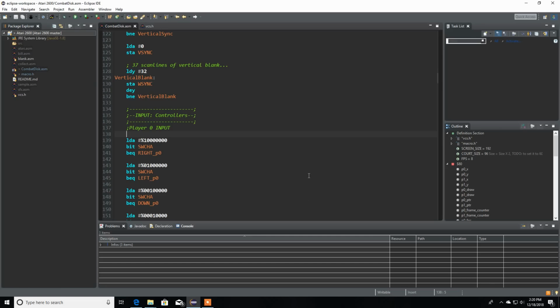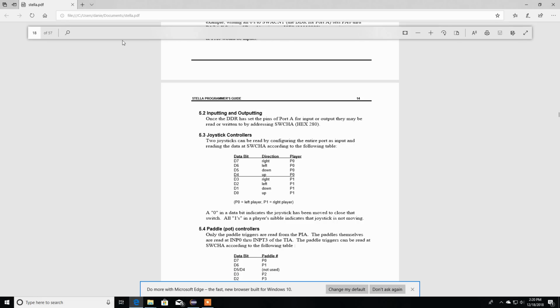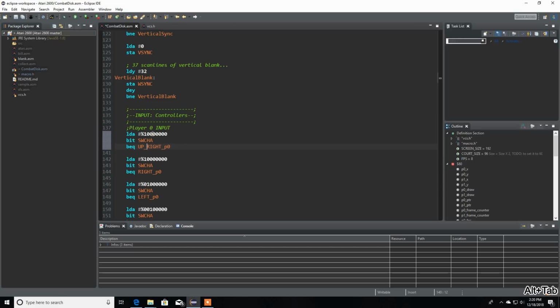Alright, let's get started with the player 0 inputs, and all I want to do is add our diagonal movements. To do that, let me just copy and paste this. After the video is over, I'll comment this part out and upload it to GitHub. We're going to need this to do our diagonal movements, and let's start with up right. I have my style menu open, and so up is 4 and right is 7. So let's do that. 3, 4, 5.